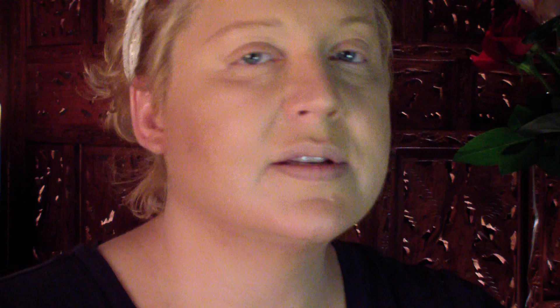We want to look like we have a shadow and no double chin, and a slimmer face. It also helps create definition in your face — really nice for photos. Then you're going to take your brush and blend down, because when the light hits it causes a shadow and we're just enhancing that.